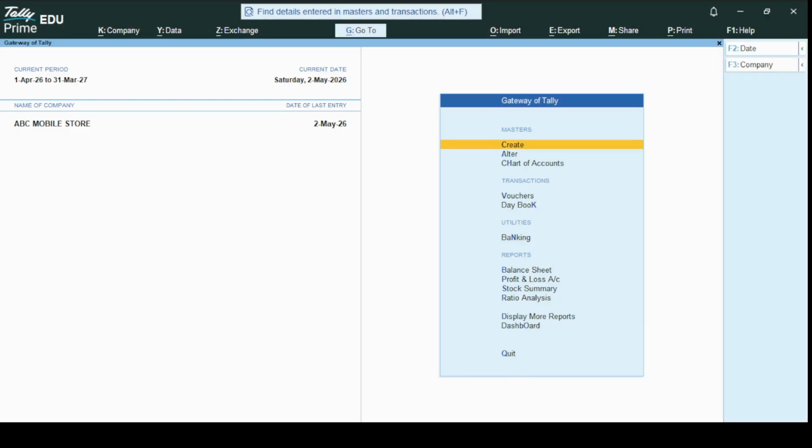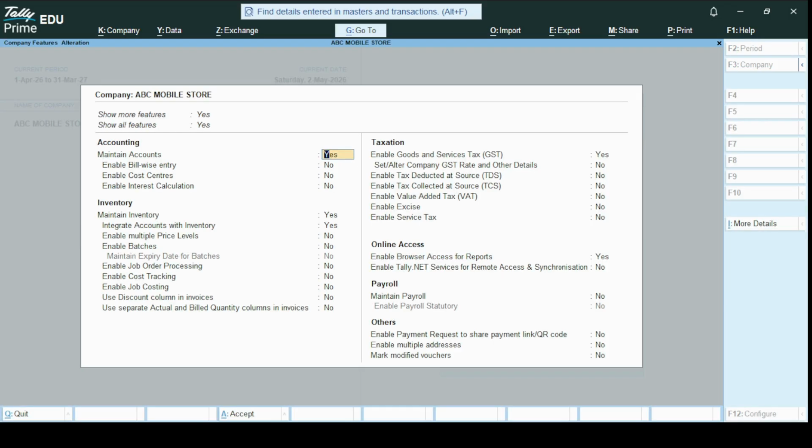Now let us get into the practicals. First we have to enable the e-way bill in Tally. So go to F11 and see here taxation. Press enter or click it over here. Enable goods and service tax, that is GST.